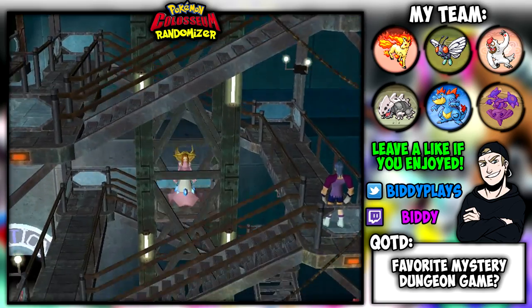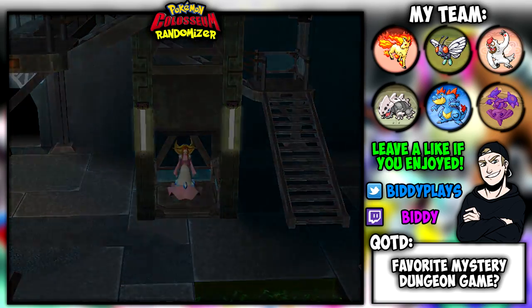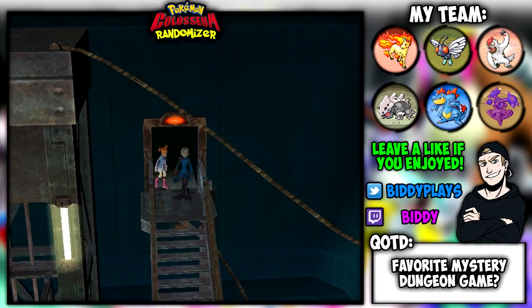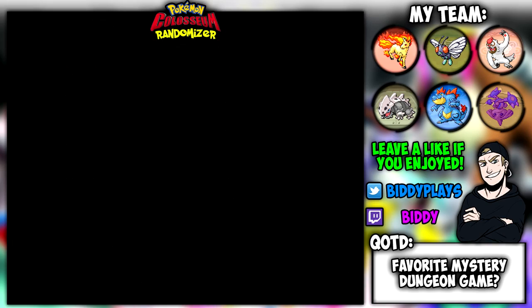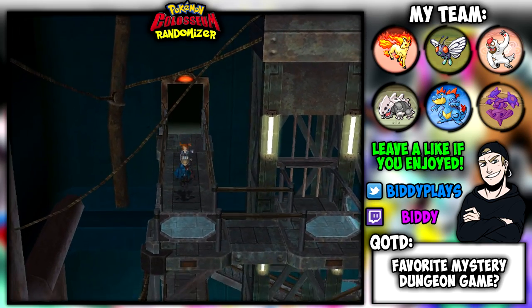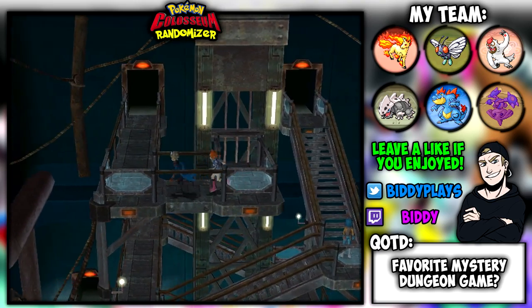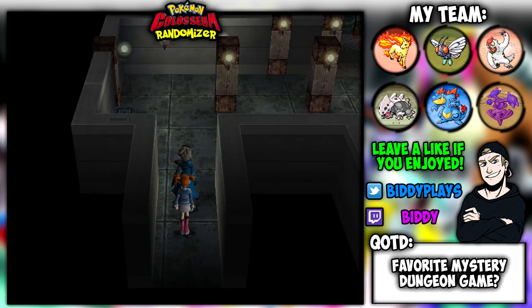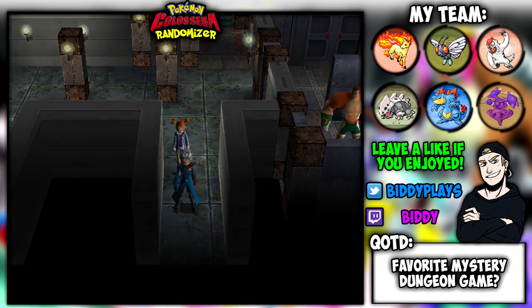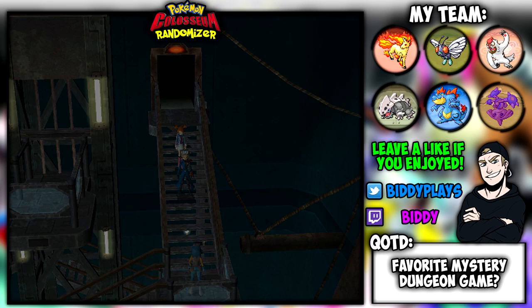Did I go down the wrong door or something? Alright, she went downstairs. Actually, let me go back in. Can I follow her down the elevator? Or do I have to go down the stairs? Tell me I have to go down the stairs. I have to go down the stairs. And I'm guessing this is going to be a lot of battles. Oh my. Alrighty, let's do this.